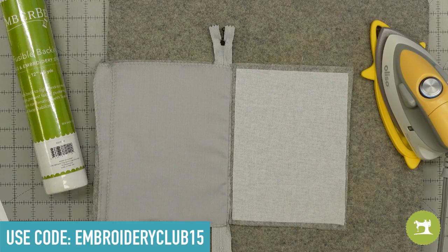Tip. We're just full of tips today. Full of something, right?